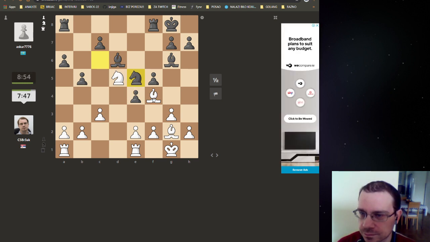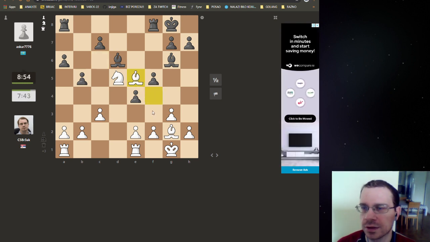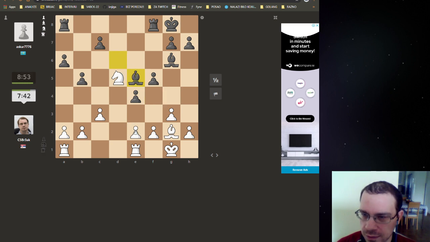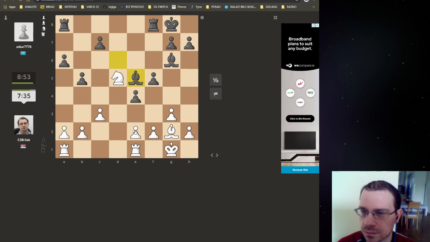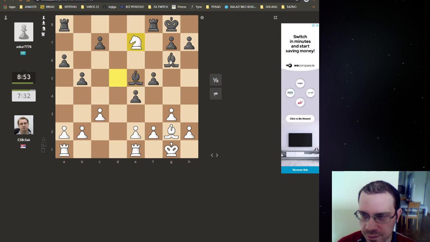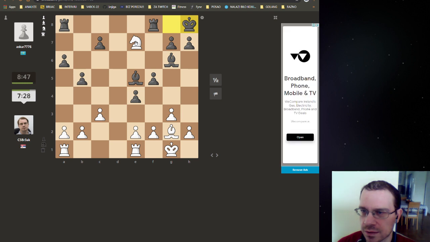Okay, so you are here, and this knight is much stronger than the bishop. So I'll exchange. Let's see what else I can do. We'll go for the opposite colored bishops because this bishop is very strong. Maybe I don't have to actually. Not yet. Okay. What about knight c6? Not a bad idea.